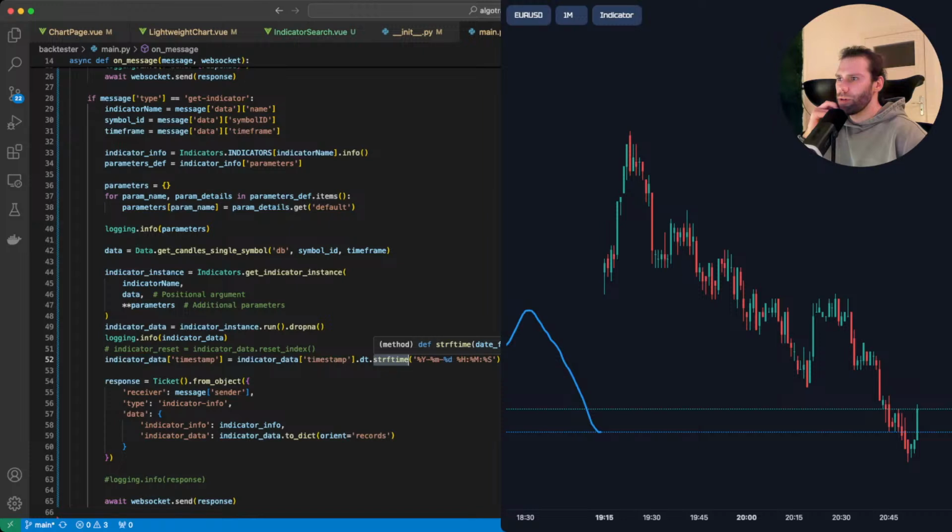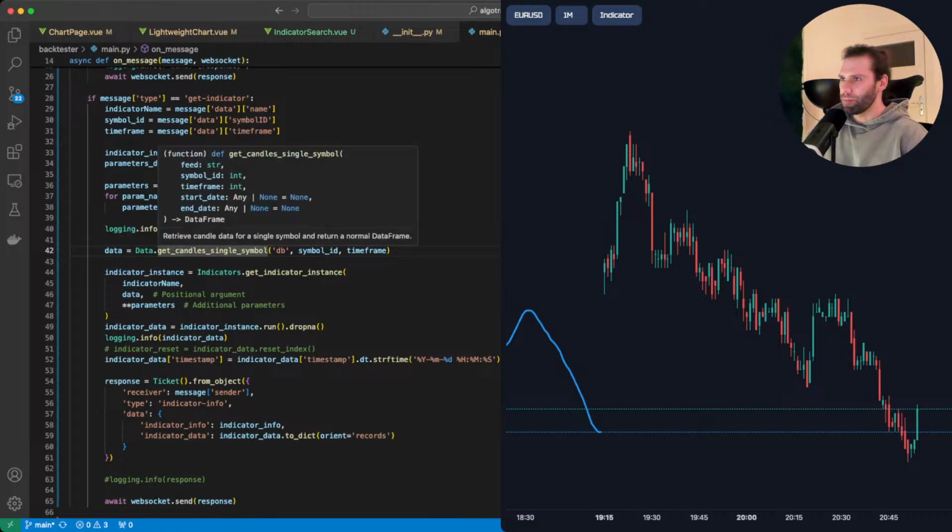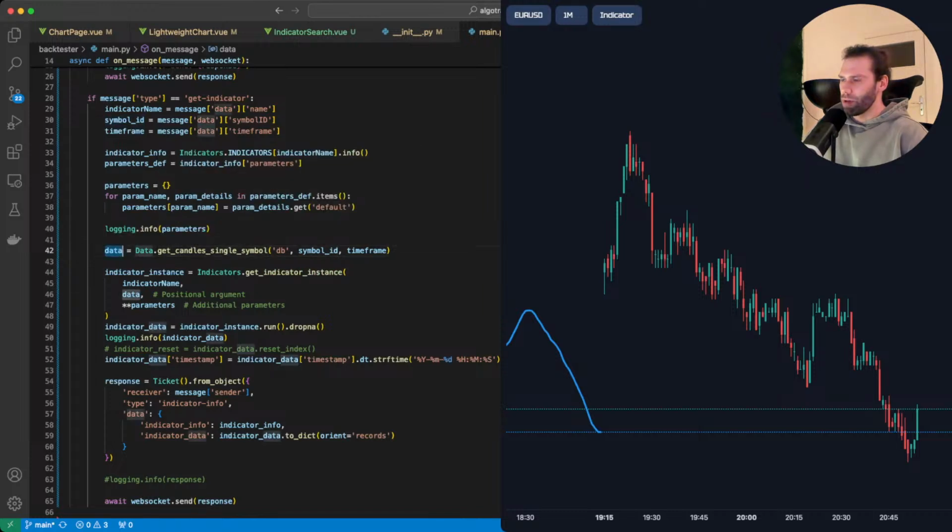Is converting a time zone. We are calculating the indicator based on our data from the database. So this should be the same time zone.